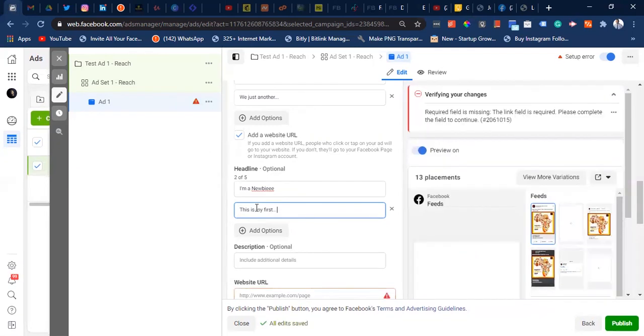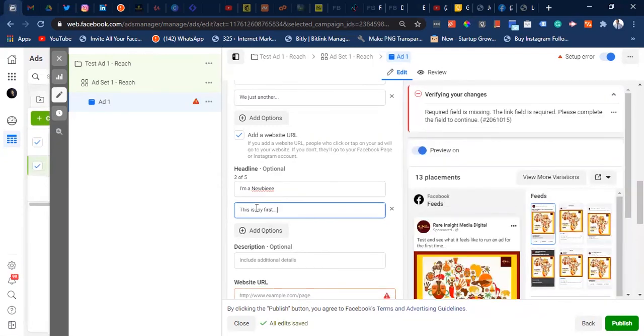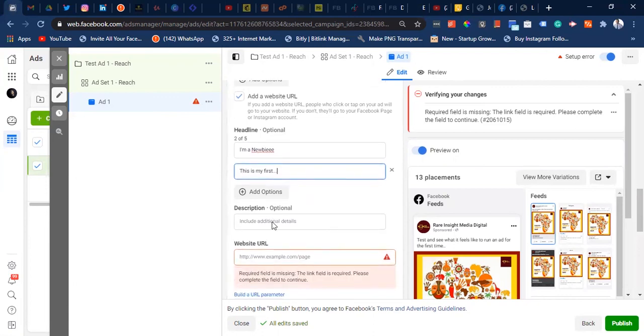So the headline is actually a summary of your campaign, what your campaign is actually all about. That single statement or sentence that defines your campaign. Actually, that's what makes your headline. So your headline is actually good when it's something that is more or less like a call to action. Okay, so it inspires people to take action. Yep. So the next thing is a description.